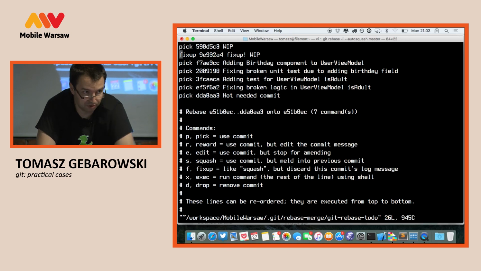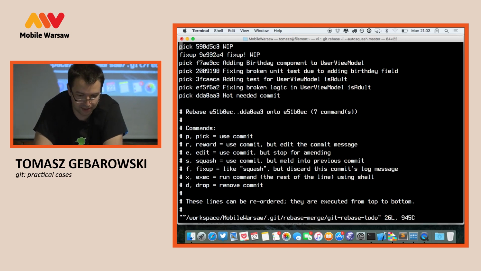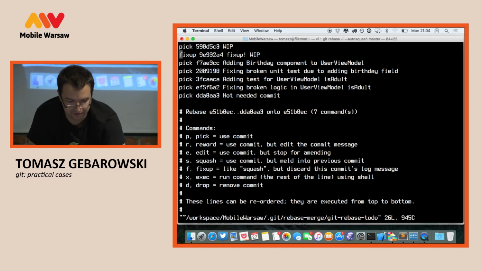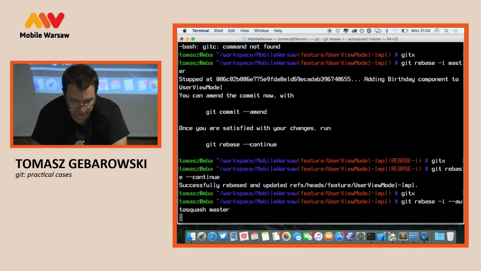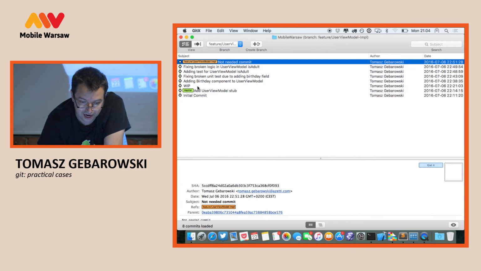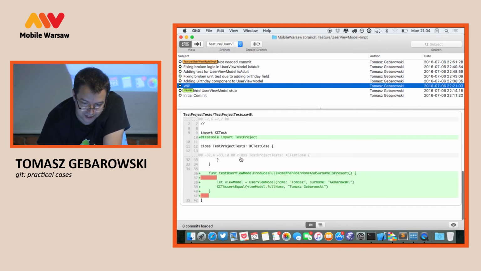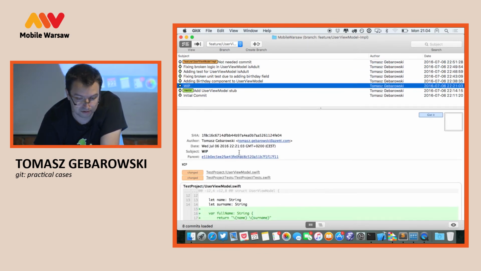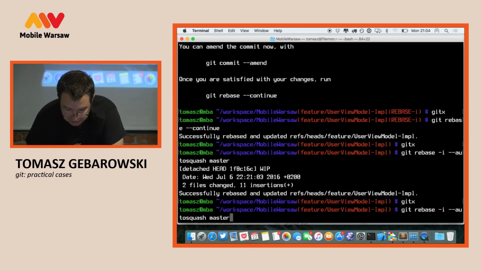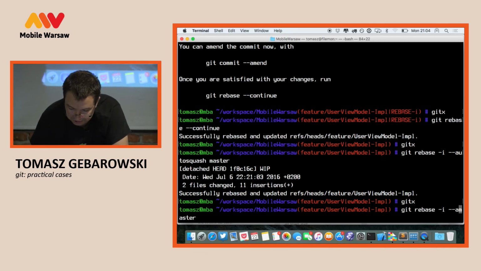So the fix up commit was moved near to the work in progress commit. It was prefixed with fixup. When I save those changes and preview the history, I can see that the changes were amended to the work in progress commit. So they were extracted from one commit and amended to the work in progress commit. I can do a couple more tricks to clean this repository. I don't want auto squashing now.